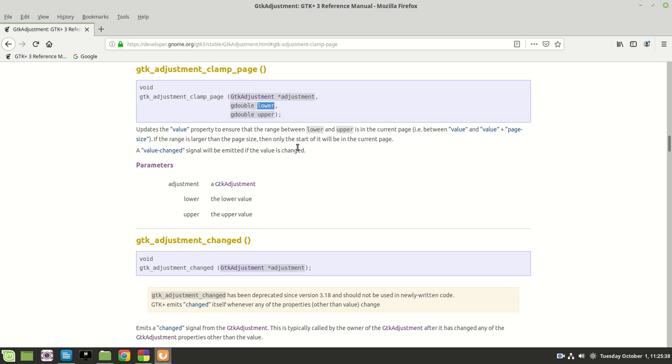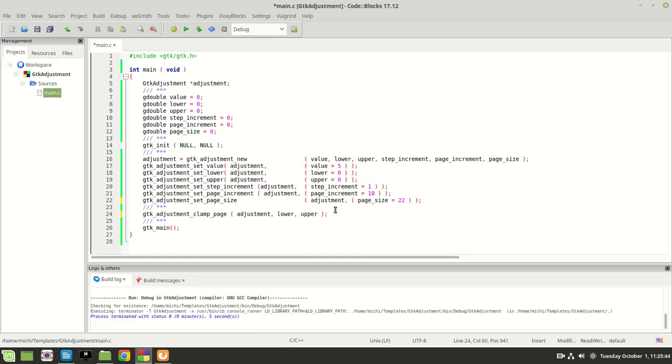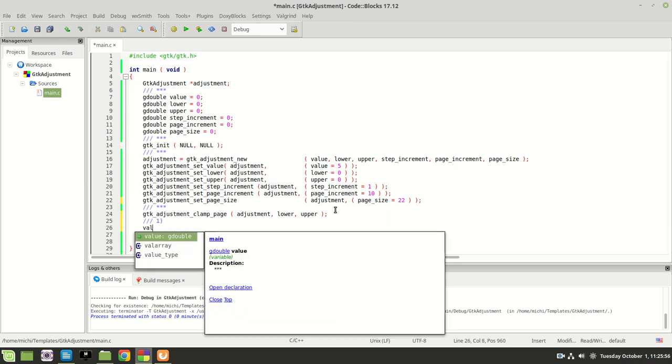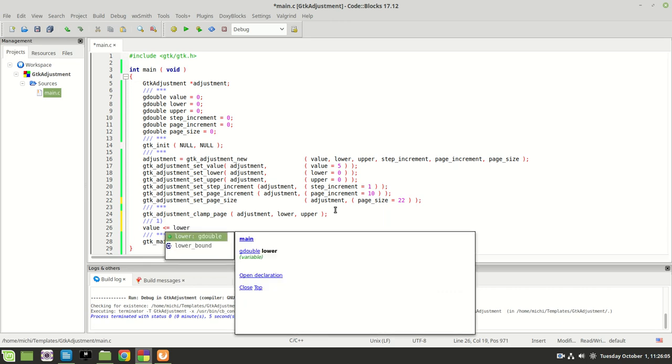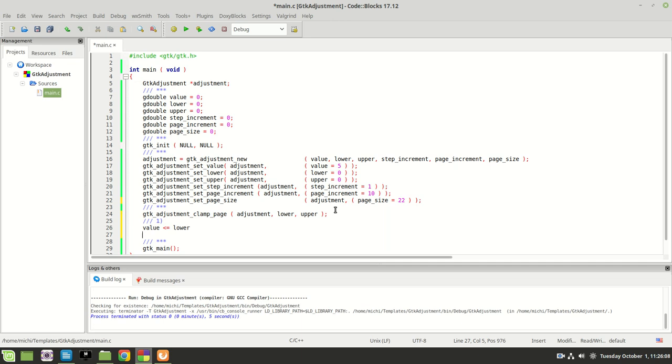So let's see. Let's go back. This means something like, let's say, 1 here. So this means lower, value is less or equal to lower. Next thing, let's call it B, lower has to be greater or equal to value, of course.